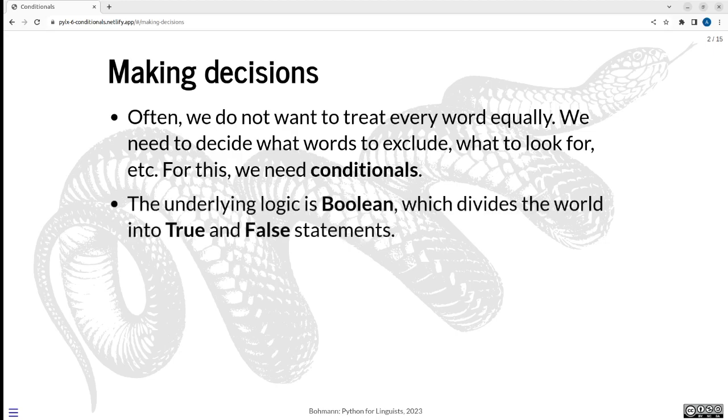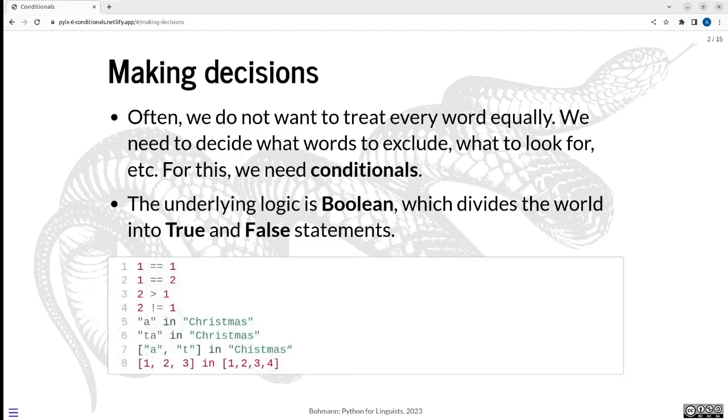The underlying logic of all of this is Boolean, and that's really just saying a thing can have two states, true or false, right? So Boolean logic just divides the world into true and false statements. So here's a couple of examples which you can try coding yourself in the live shell. Something like 1, and then a double equal sign, 1.